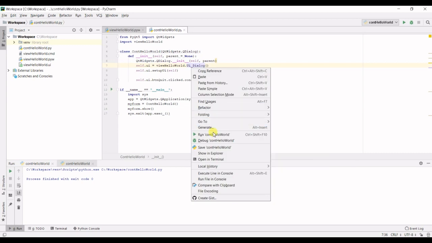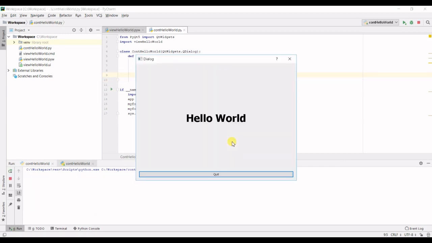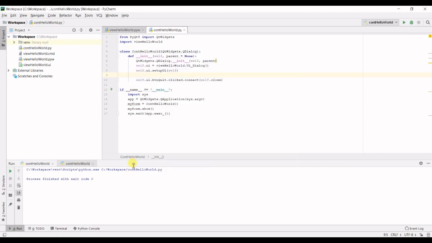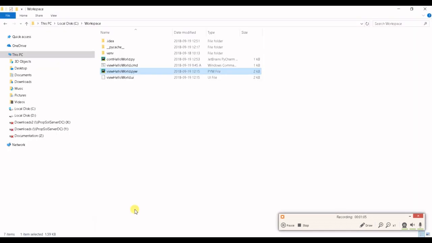Alright, so once you run that, connect should have a double N. Let's run that. And click on the quit button, it quits the application. So you see it exit with 0 errors. Now I realize this is a lot to take in. I encourage you to try and practice this at home and build this application. Once you build it, you'll understand it better and it will just be easier.